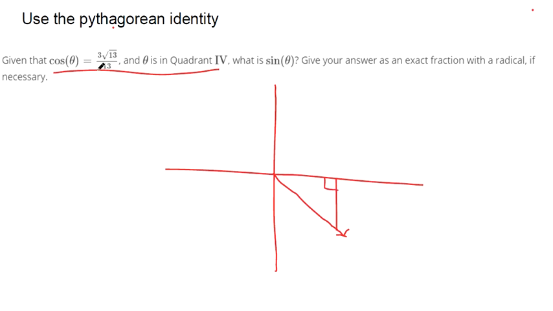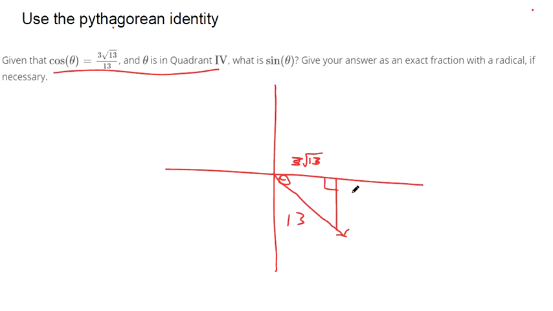And now let's figure out what sine of theta is. So cosine is the adjacent, and this is our angle theta, so this would be the adjacent divided by the hypotenuse. I hope that's okay with why I wrote those there, right? Because opposite of theta is over here, and then this has to be the hypotenuse because it's opposite of the right angle. So this has to be the adjacent. So this is the 3 square roots of 13, and then the hypotenuse is 13.